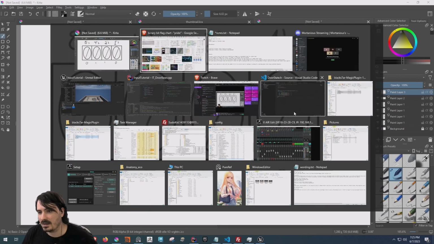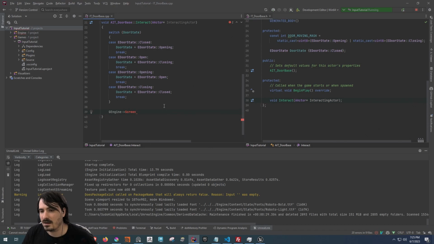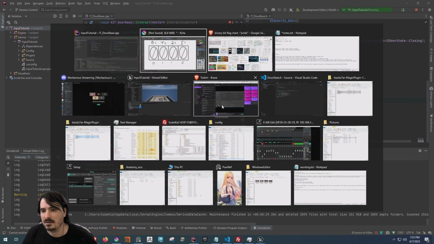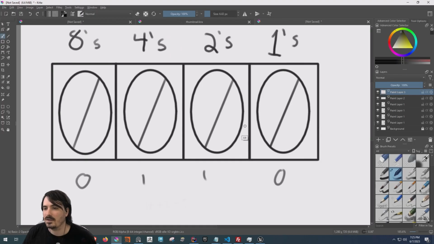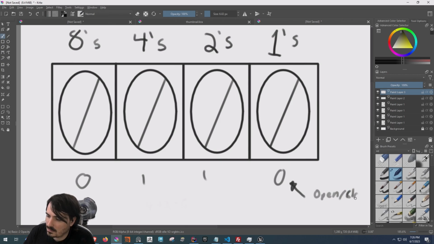In our example here, we have a door, and we want to be able to represent it as closed, open, opening, and closing. So this binary digit here can be open/closed, and then this would be opening and closing.